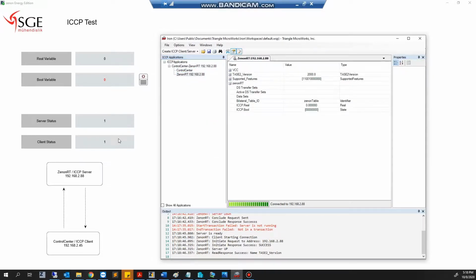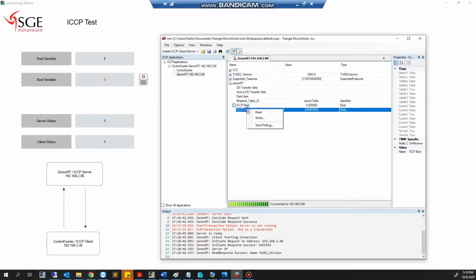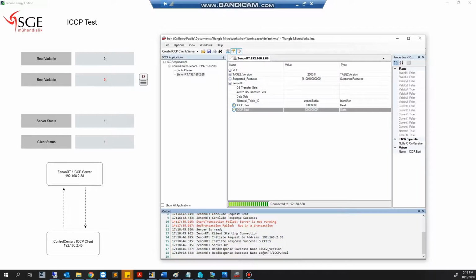We see that it's 1.1, and then to start the polling, we right click on the variable and start the polling. Every 5 seconds it will try to read the value from Zenon. We can monitor from here, and we see that the response was successful for the real and boolean variables. Now the values are 0, 0 in Zenon.